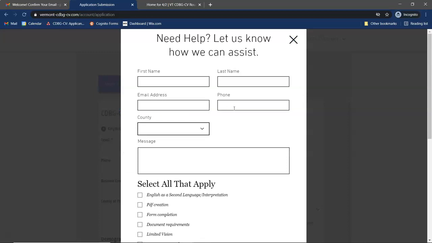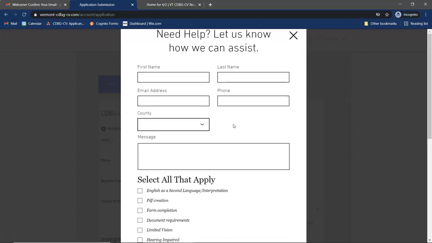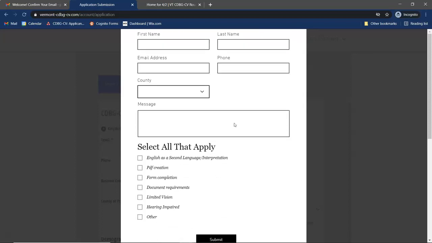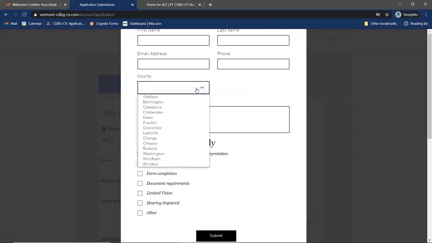So if you click this, this is what you see. You'll simply fill out your first and last name, the email address that you'd like us to contact you through, and your county. The county is very important. We would like you to fill out the county that your business is associated with. This way, we can properly direct you to one of the 2 organizations that will be helping sole proprietors through the application process. And we would like to have those people directed to the correct organizations. So if your business is in Windham, then indicate Windham. If it is in Orange, then indicate as such.